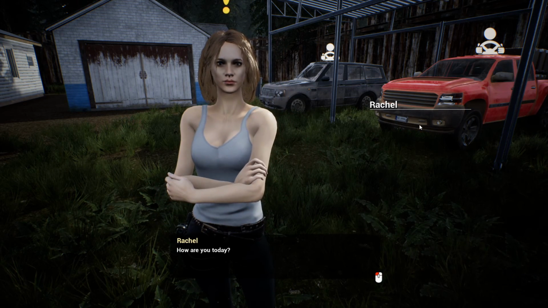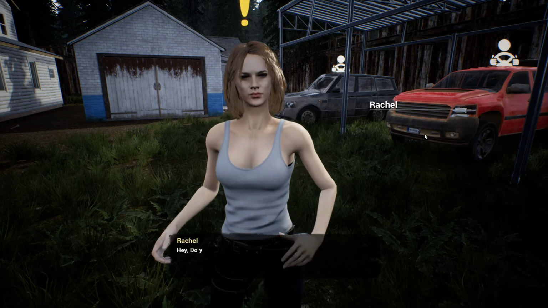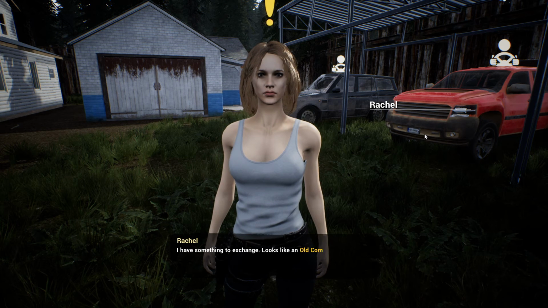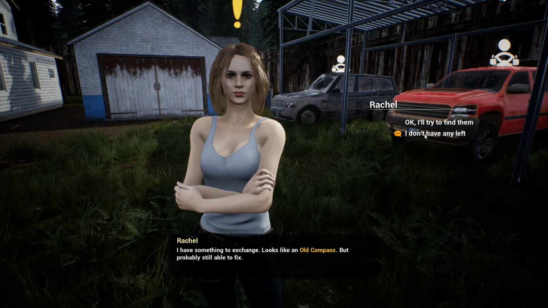This first greet. How are you today? I'm doing good, thank you. What about you? Yes, I'm looking for you. Hey, do you have any apples? Wait, do you have any apples left? Is there apples in this game? I haven't eaten fruit for many days. I have something to exchange. Looks like an old compass, but probably still able to fix. Okay, I'll try to find them.